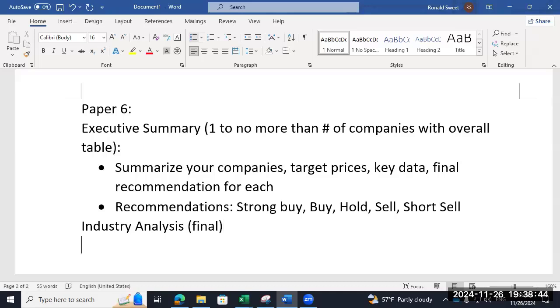And then here's the tough part. You want your papers 3 through 5 in the final product. So you're going to have a massive paper. You have the executive summary, that's 5 or 6 pages. You have the industry analysis, and this is what these types of papers look like. I wish I could show you one. I had one from Goldman Sachs from one of our former students. Boy, I should have brought that. But they had an industry analysis, and then they had several pages on each company.